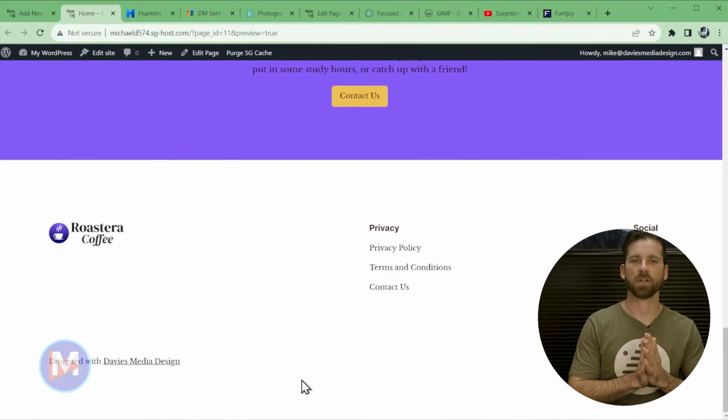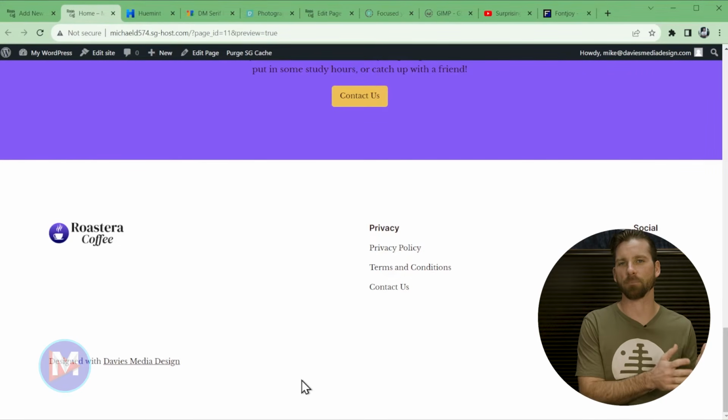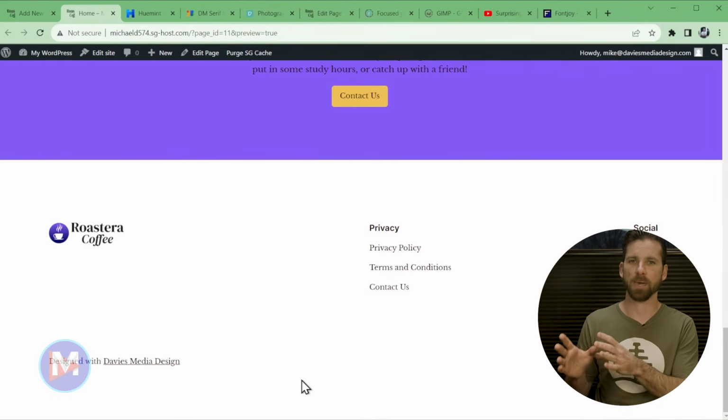That means that when we go to our domain name, whatever that is, it's going to show the homepage, right? Well, no. WordPress wants you to specify that you want a static page as your homepage because it could be the blog post page, could be a different page. So it wants you to basically tell it that, hey, this is the page I want to use as my homepage. You also have to do that for your blog page.